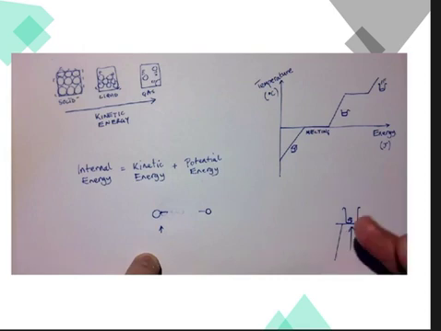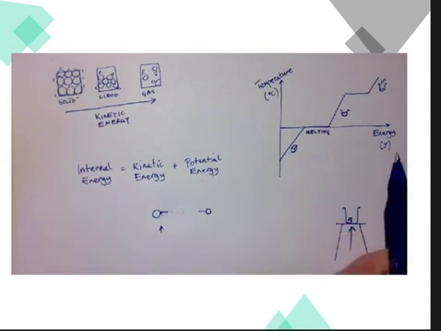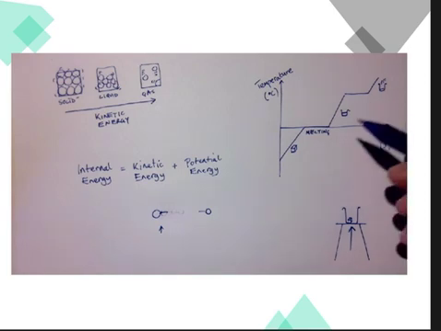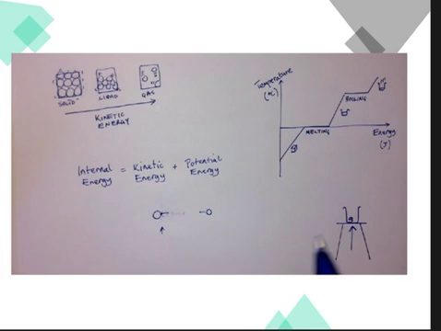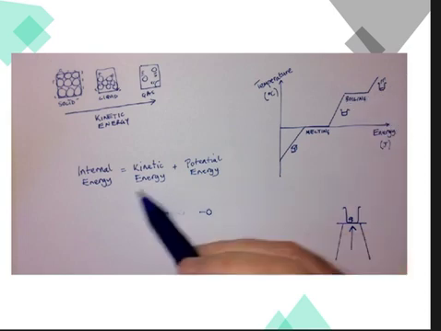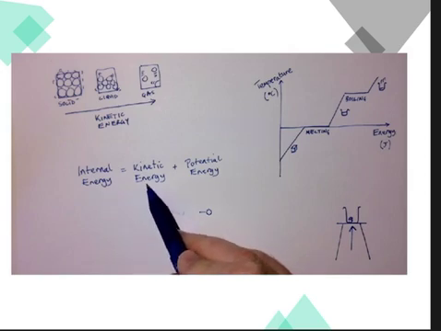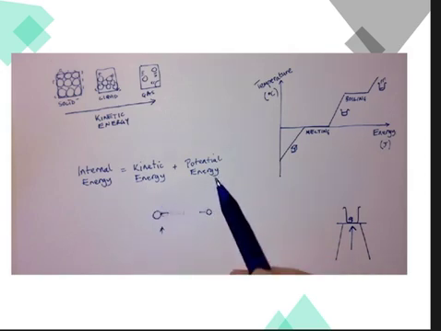And that's really what we've got with the gas. The bonds are broken between the particles, and so the particles have gone from something where they're close together to something where they're far apart. And so when we've boiled it here, we've increased the potential energy again, stretched them further and further apart, and so that's why they've changed from a liquid into a gas. And so this internal energy is the sum of the kinetic energy plus the potential energy.